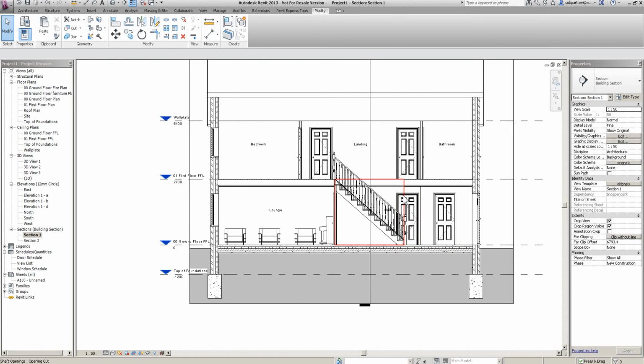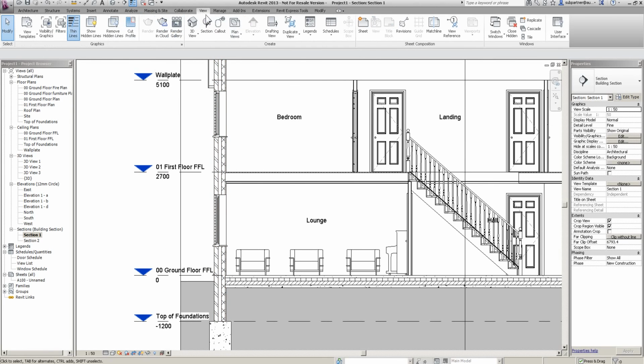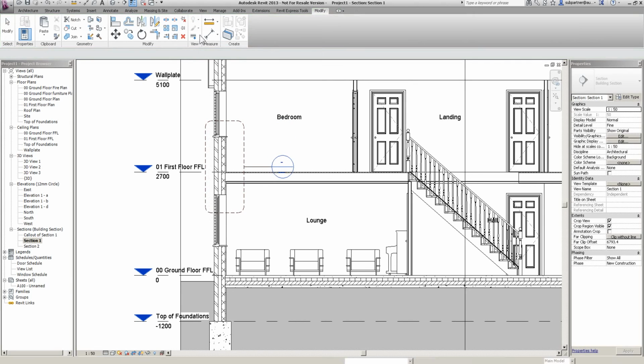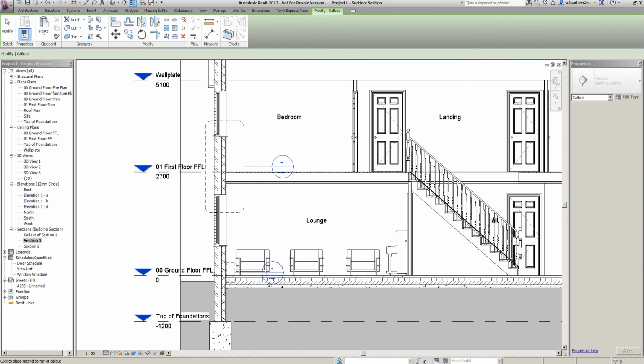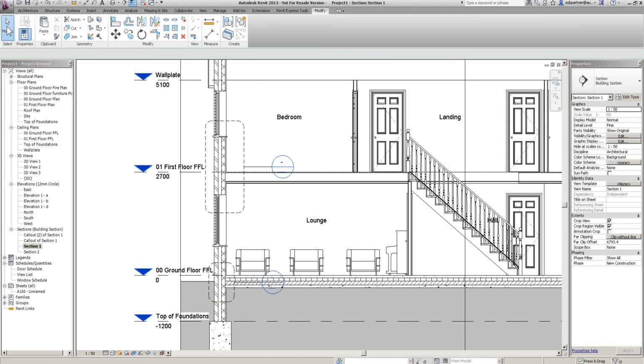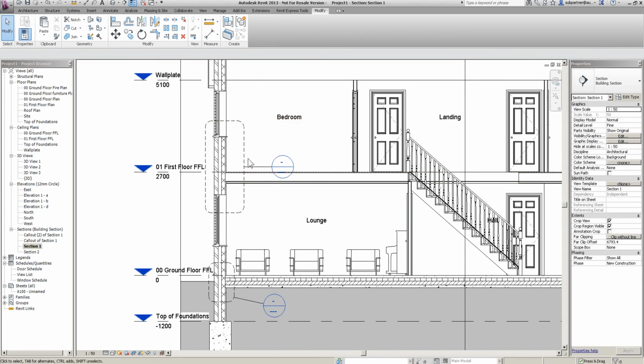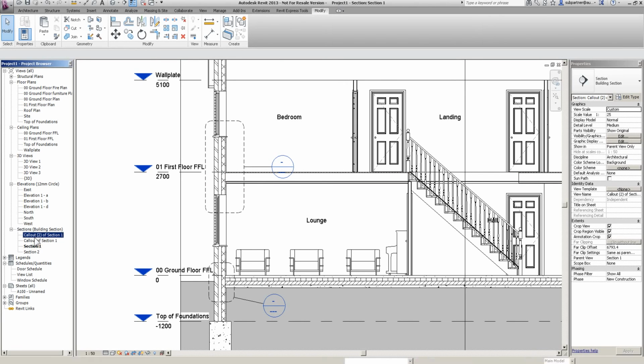There's several ways of doing details, but I'm just going to do my details basically around my project. Okay, I'm going to go to my view tab and I'm going to go call out. I'm going to just draw a call out around there. Okay, I'm going to press enter to do another call out. I'm going to do another call out around here like so. Okay, I'm just going to select this and drag this down to here like that, so that I've got different details. And basically you can see in here it's created another detail under these two views just here.